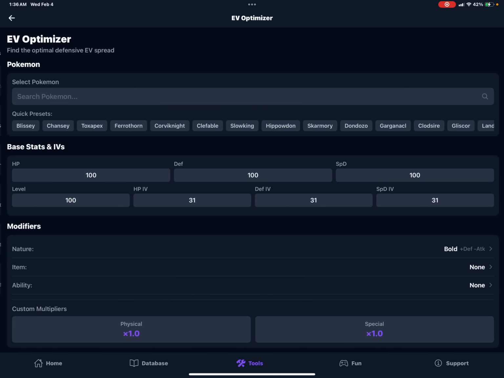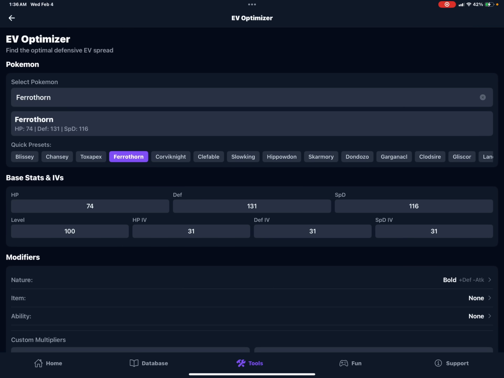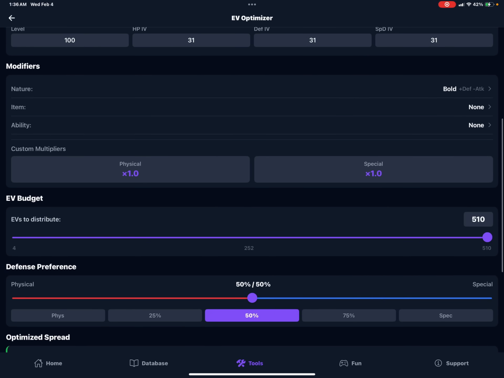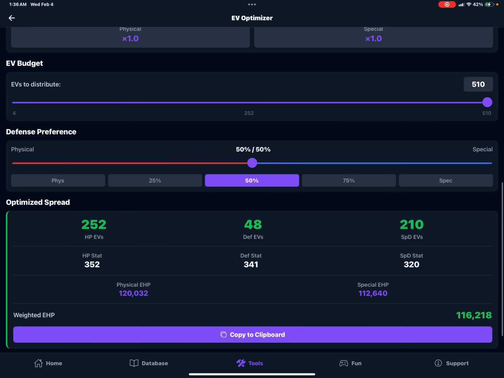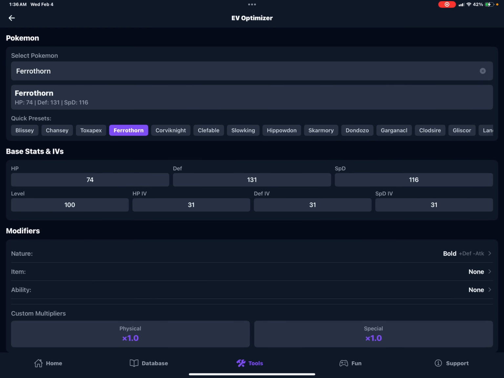Similarly, with EV Optimizer, this gives you a breakdown of how many EVs you should invest in defenses, HP, or special defense. So let's go ahead and click on Ferrothorn, for example. It'll give you the breakdown when you select a preset, or you can manually put in your stats.